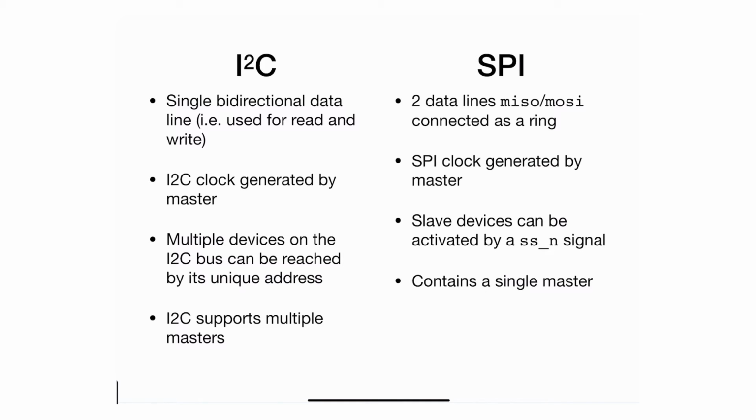The I2C standard actually defines a mechanism to arbitrate contention between the different masters. If two or three masters are trying to take that bus to communicate with different slaves or different devices, the I2C has some sort of a mechanism to arbitrate that contention.